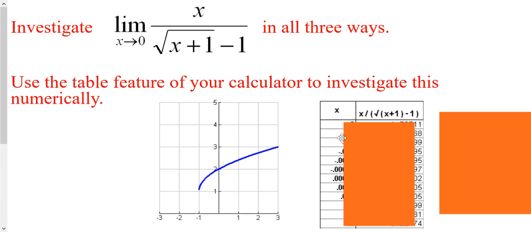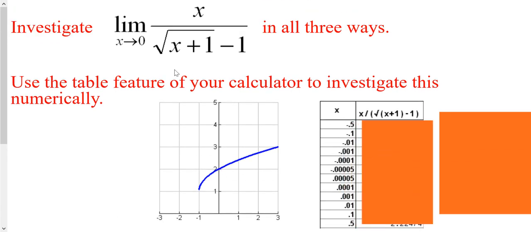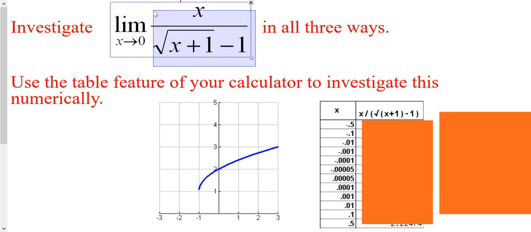Now to investigate this numerically, I would still have this in my y equals on my calculator. But now we're going to look at your table of your calculator. But I want you to go second window, which is your table set. Then arrow down to your independent, which is normally on auto. We want to switch it to ask. So table set, which is second window, switch it to ask.